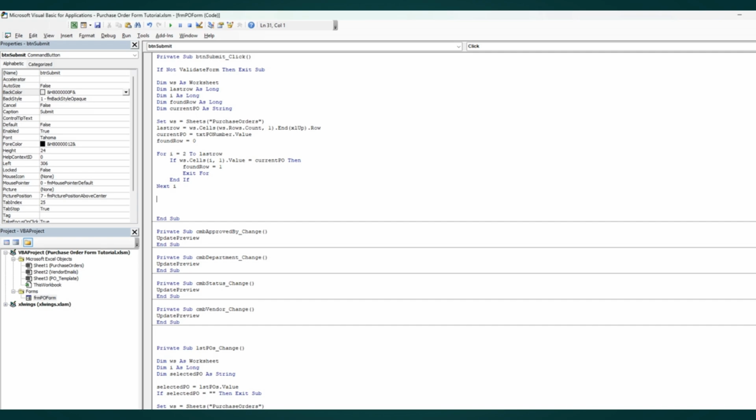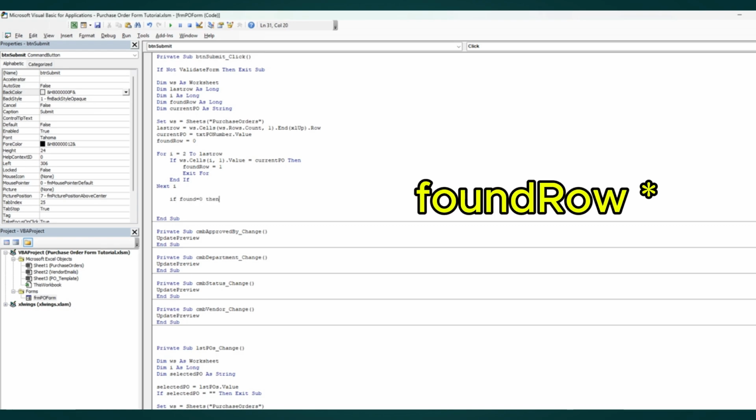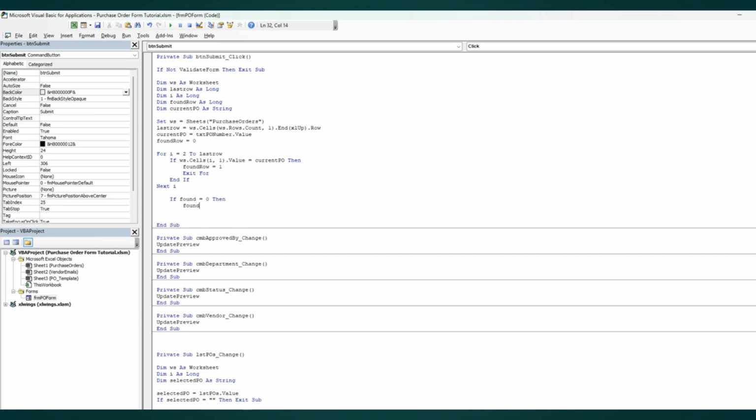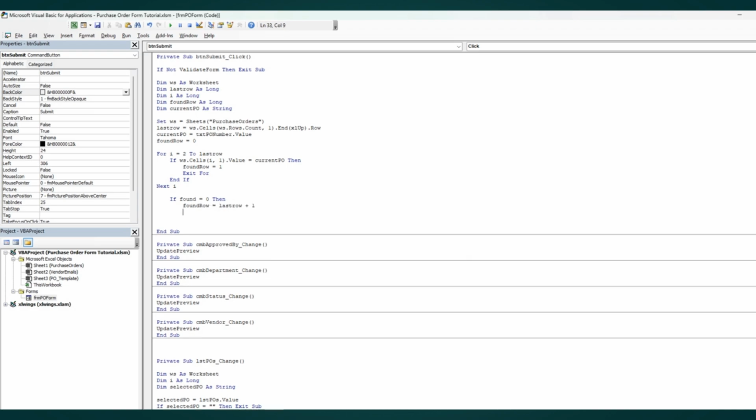We're going to do that with if found row equals 0, then found row equal last row plus 1, end if.